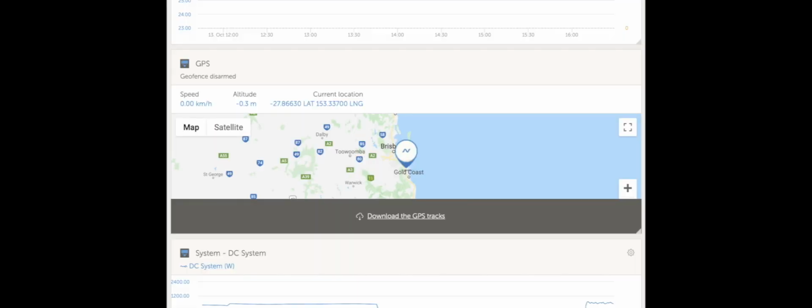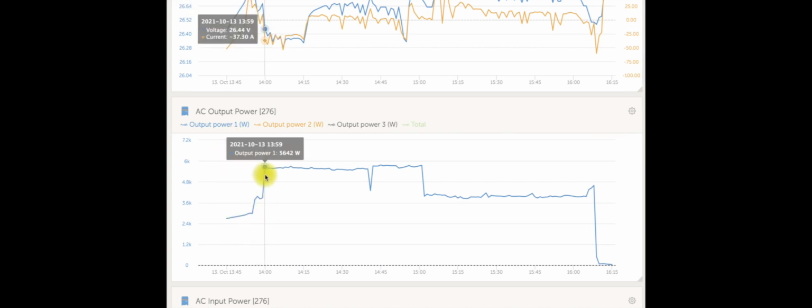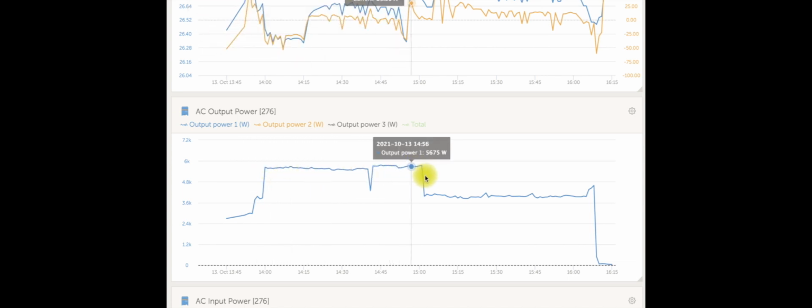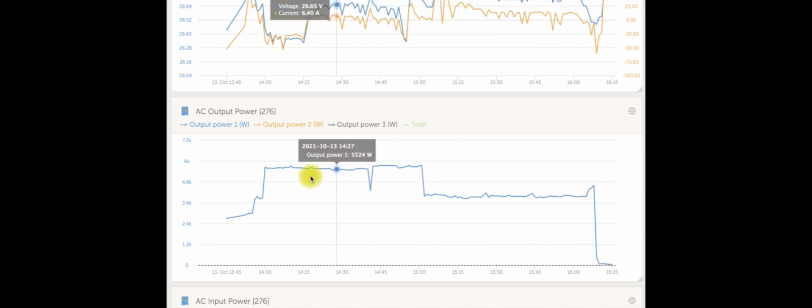Let's go back now and have a look at the energy flows. This is the period that we ran for here, and we turned everything on to start with. The loads went high, 5,600 watts. This is the hot water turning off in here. I think it's about 1,500, 1,600 watts, and that's just the aircon on. We had the Flybridge aircon, saloon, and the cabins all on. Had every fridge turned on 240, including the ice maker.